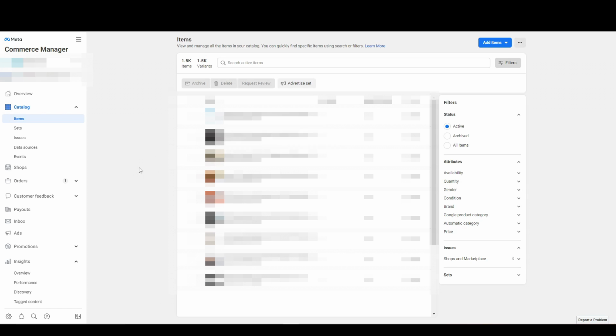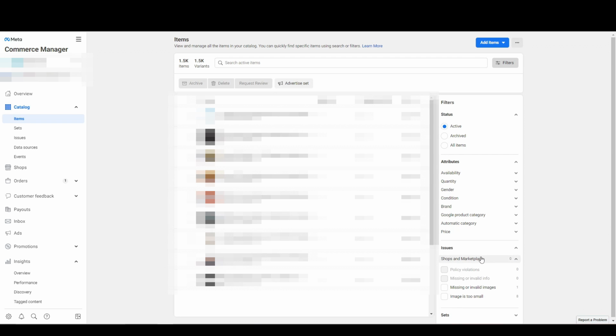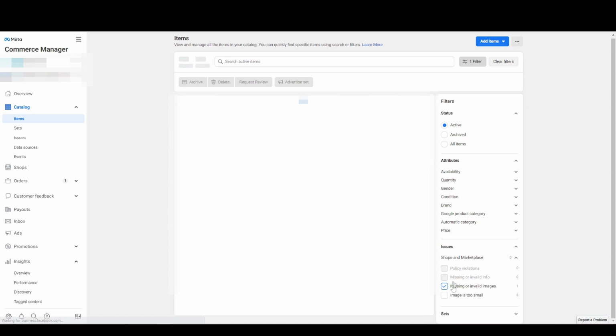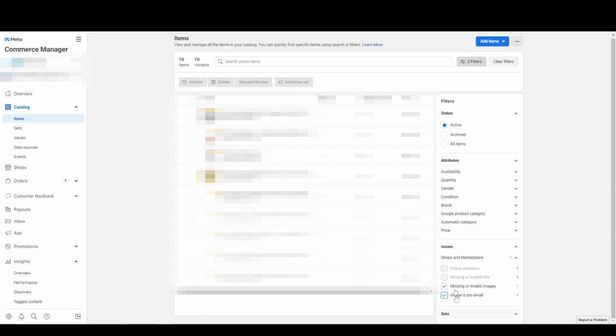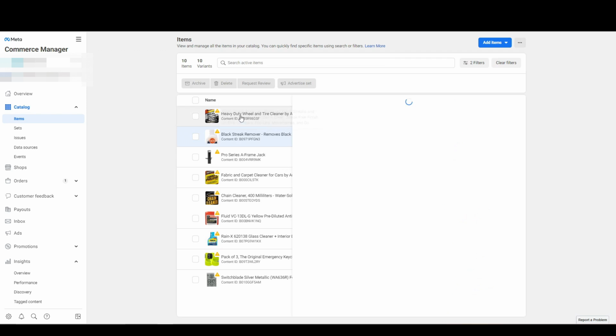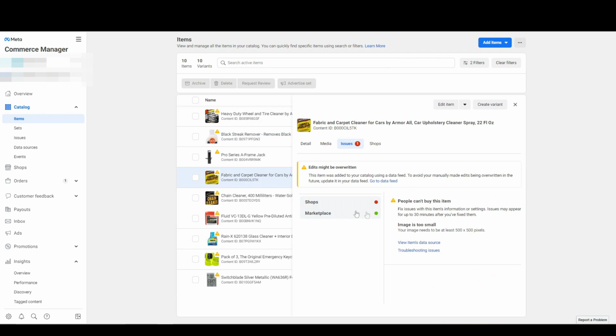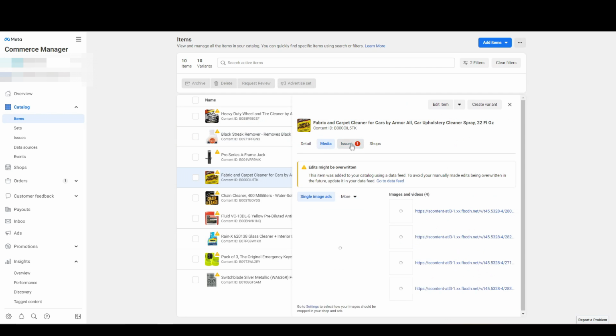And also sometimes whenever I get a product that has an issue or errors, or I listed a product that's against their policy violations, they usually pop up right here. You can click these boxes that will show products that are messed up. Like right now, these are all messed up. It's not shown in shops or marketplace.